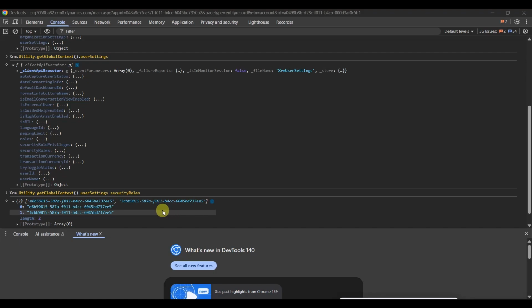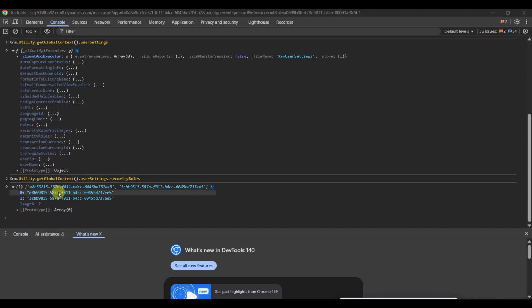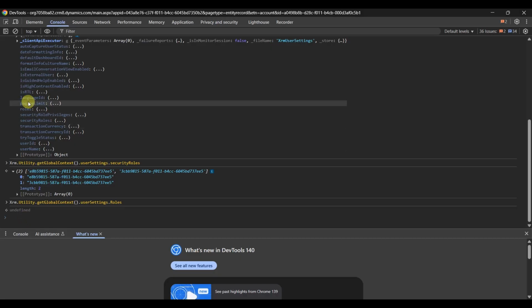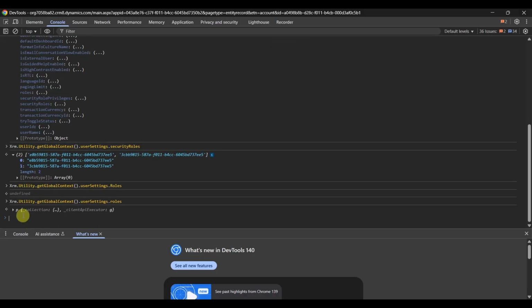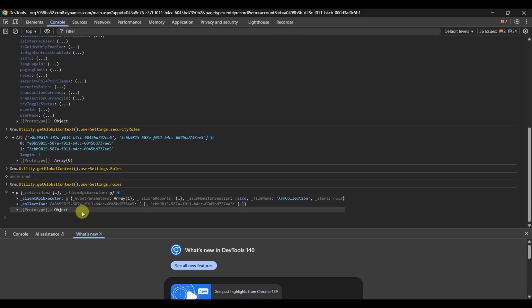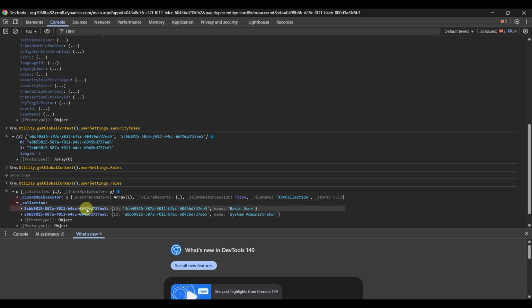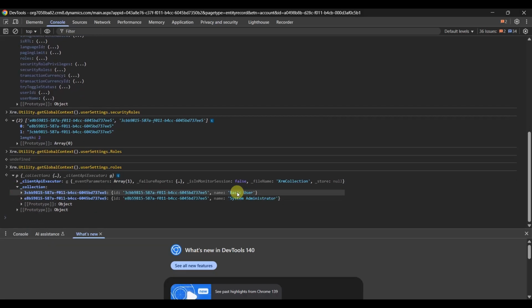Here you can see it populated with the roles as GUIDs. But if you want to know the name of the security role, you can say userSettings.roles. Oh, sorry, it's case sensitive, so I'll provide it as roles. If I expand this, you can see the collections available, and there are two security roles, basic user and system administrator.